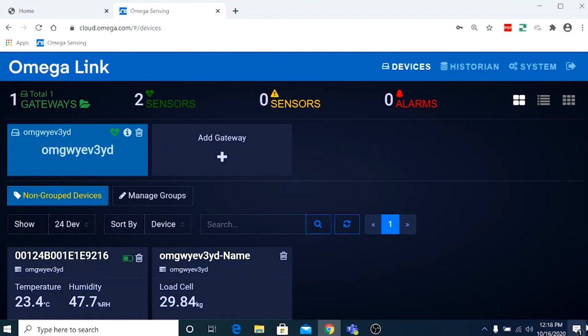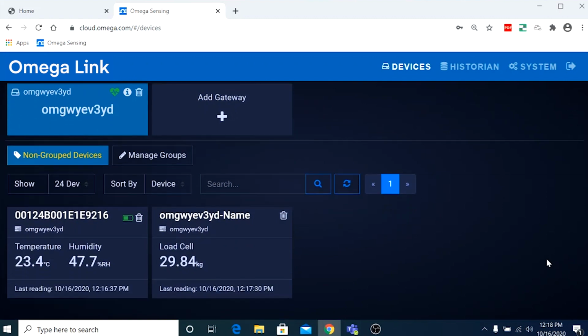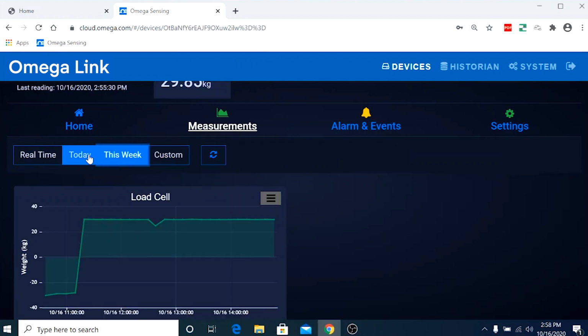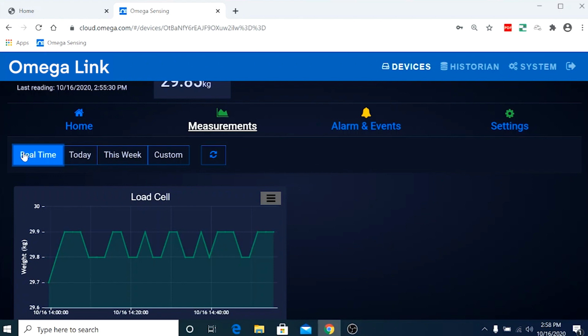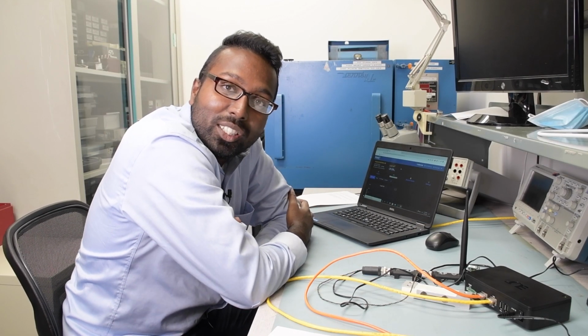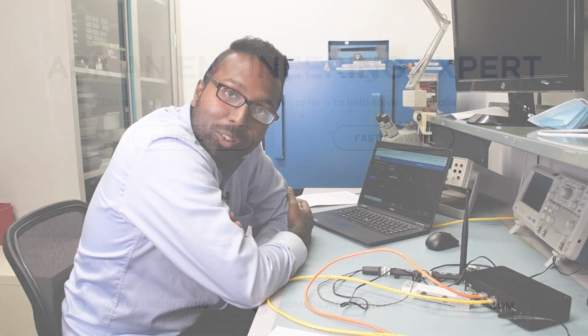And there you have it, folks. We will see the load cell device that has been added to the Omega Link user interface. And if you just click this device right here, you'll see the live readings show up. You can see the weekly readings, and you can also see the real-time readings. So there you have it, folks. We have successfully connected the load cell using the IF002 and the SP010 smart probe interface.